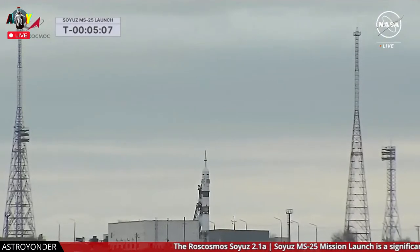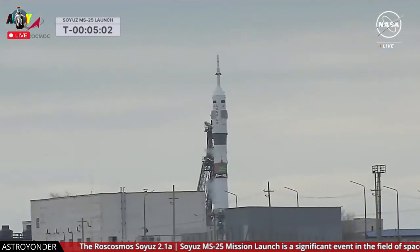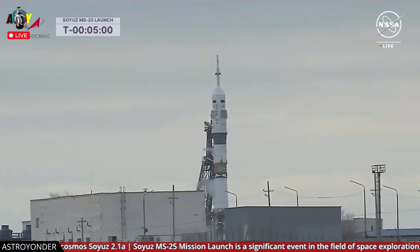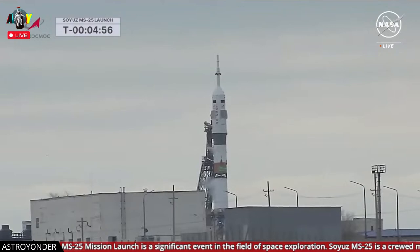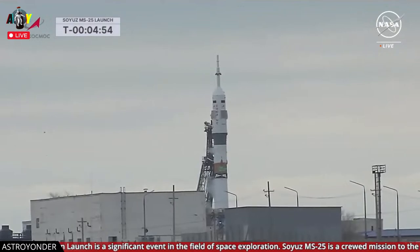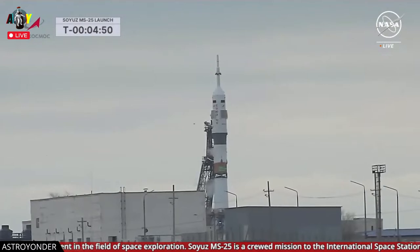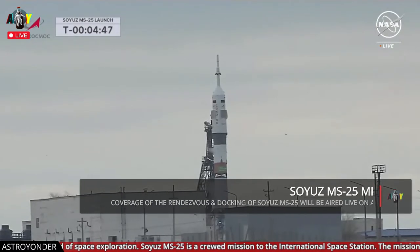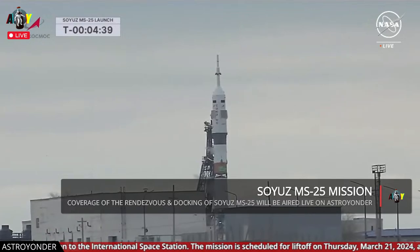Again, this is one of two launches today to the International Space Station. Standing in the wings, a SpaceX Falcon 9 rocket at pad 40 at the Cape Canaveral Space Force Station, ready to launch at 3:55 p.m. Central Time, 4:55 p.m. Eastern Time, on a commercial resupply mission to deliver some 3 tons of supplies and science to the International Outpost, its arrival scheduled for Saturday morning.